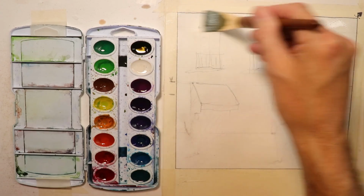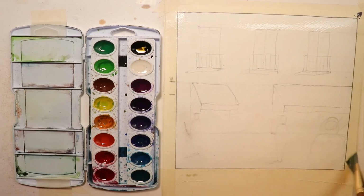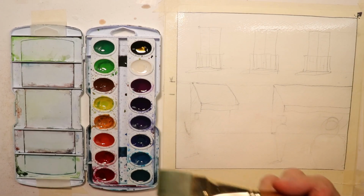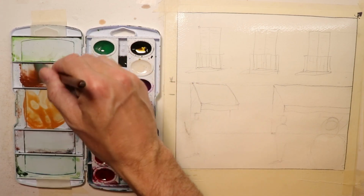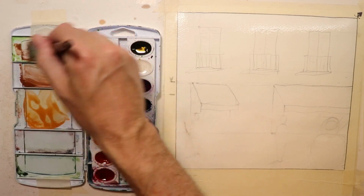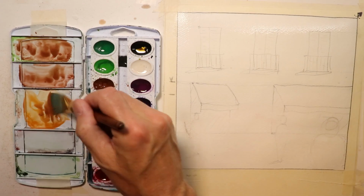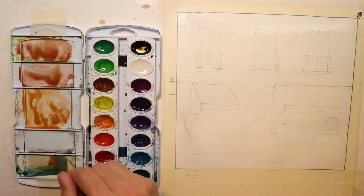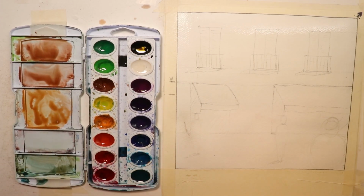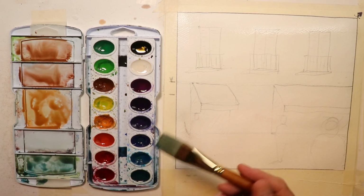So now that we have everything all damp, we're good, then we mix up our paint. Now this painting, we're going to do kind of a warmer feel to it. So let's go with some orange, maybe some brown up here too. I'll try to give myself lots of space to work in here. We're going to use some cool too, a little bit of blue down here. We're going to want to mix warm and cool everywhere. We don't want to just have one color. So I'll use some of that blue here, which is kind of like a cerulean blue.